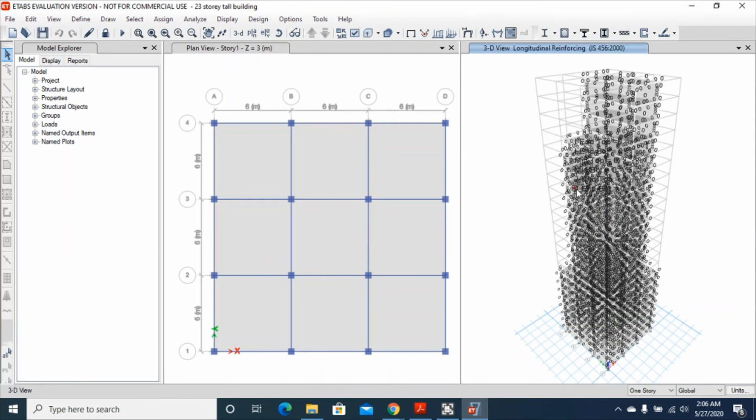Time history function has been defined. This is the longitudinal reinforcement.